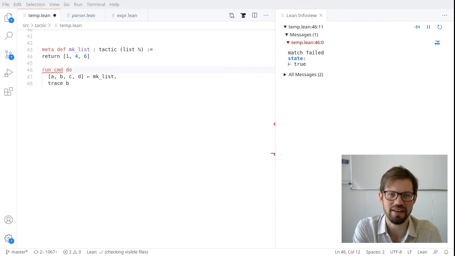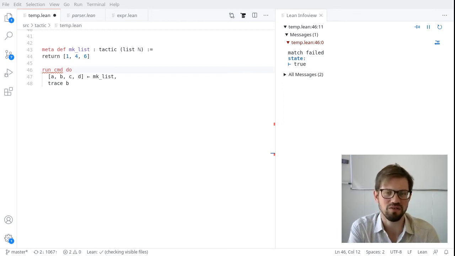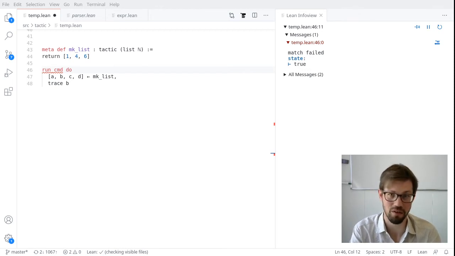It turns out that in any proof state with 0, 1, or more goals, each goal is represented by a metavariable. A metavariable is like a placeholder. It's an expression that didn't have a value yet. It did have a type, but maybe the type of the metavariable could be another metavariable. And so this is actually a very convenient way to represent a goal. A goal is a term whose type we probably know, whose body we don't know, that's waiting to be filled in.